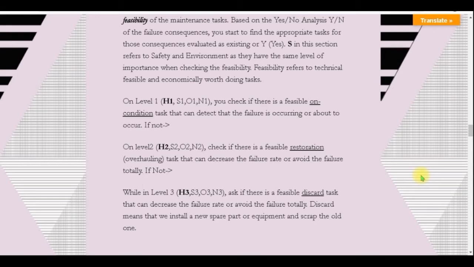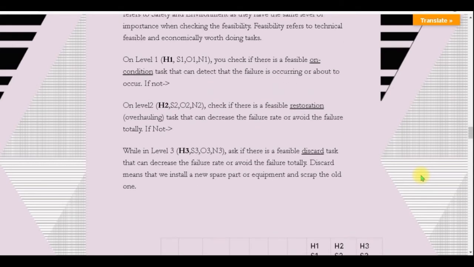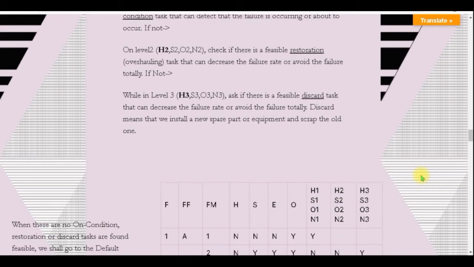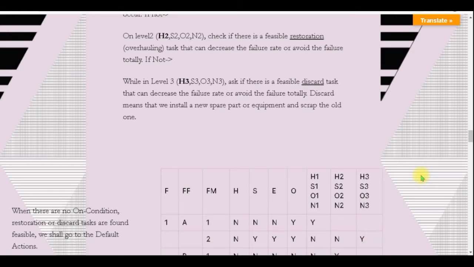It means that I'm repairing the equipment in its position and returning it, greasing, adjusting stroke, adjusting whatever you are doing as a repair. And the third level will be the discard. This means I'm changing the limit switch completely, changing the pump completely, changing the valve filter completely, whatever. That's a discard task. So I'm throwing a part away in the garbage and placing another new part. So that's the 3 levels, 1, 2, 3 for the hidden failures, for the safety, health and safety, for the operational, and for the non-operational.